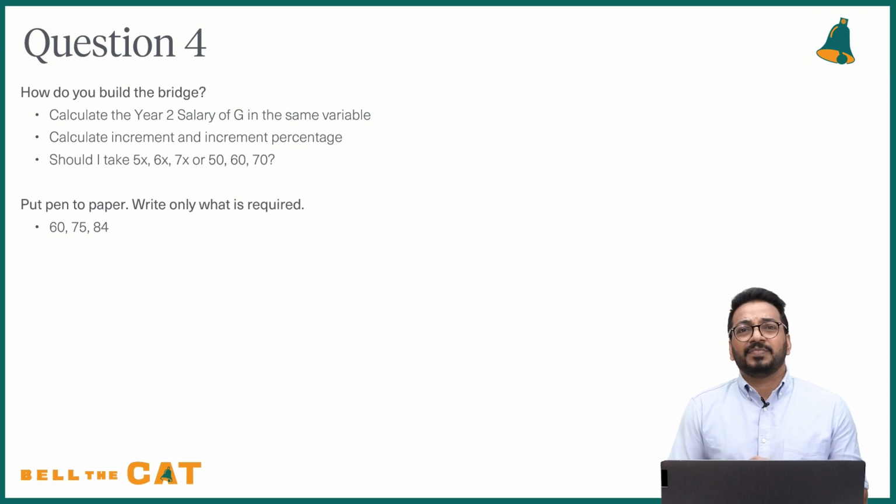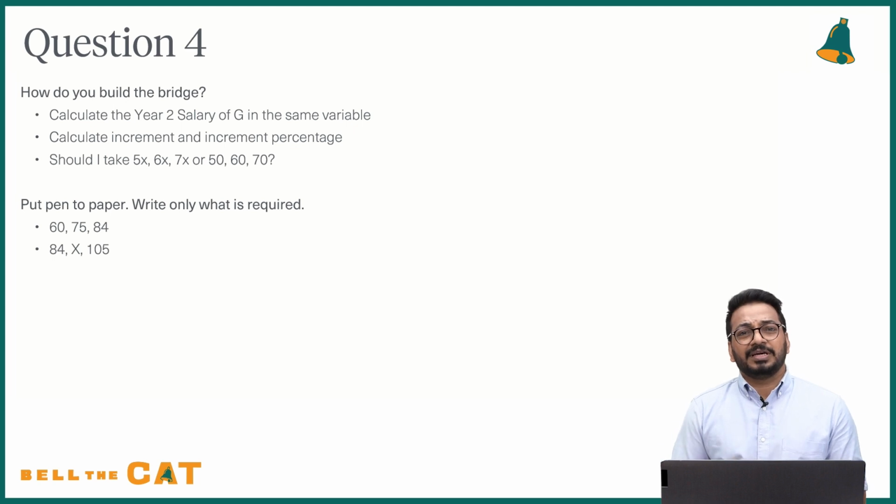Year 2, what do I know? I know that Sita has a 40% increment. 40% on 60. 10%, 1 decimal point inside, is 6. 40% is 6 into 4, 24. 60 plus 24, 84. Geeta, do I know? I do not know. Do I know Meeta? Yes. Meeta has a 25% increment in the second year on 84. 25% is again 1/4. 84 by 4 is 21. Right? 84 plus 21 is 105. So I know that here too, 84, x and 105.